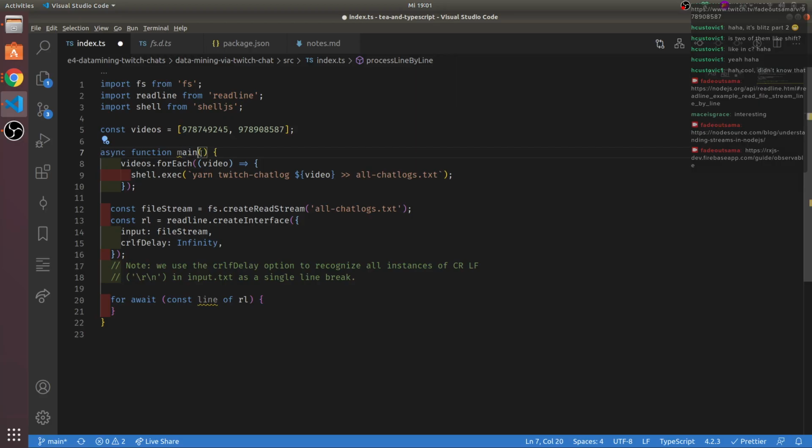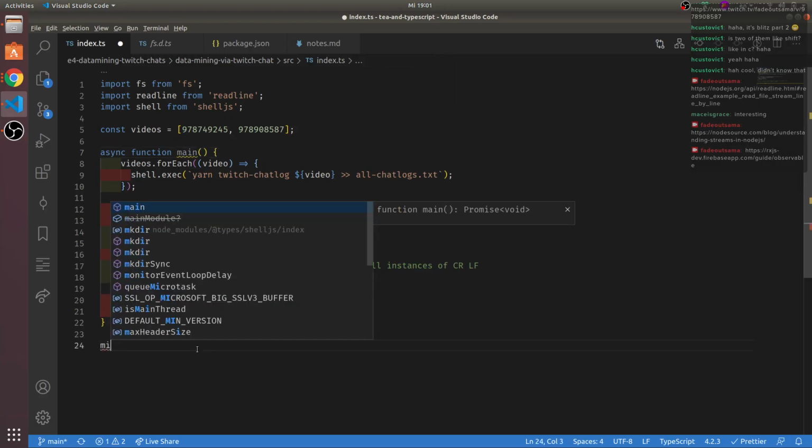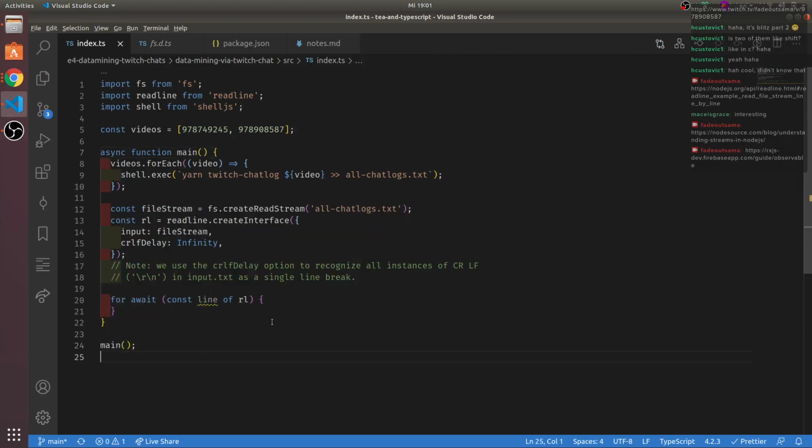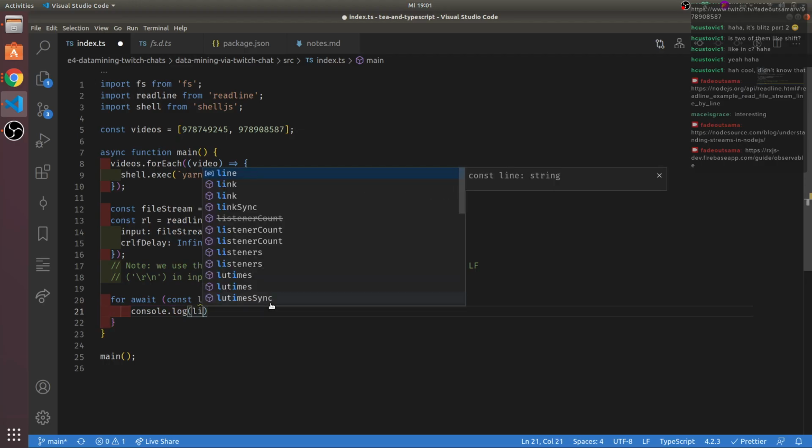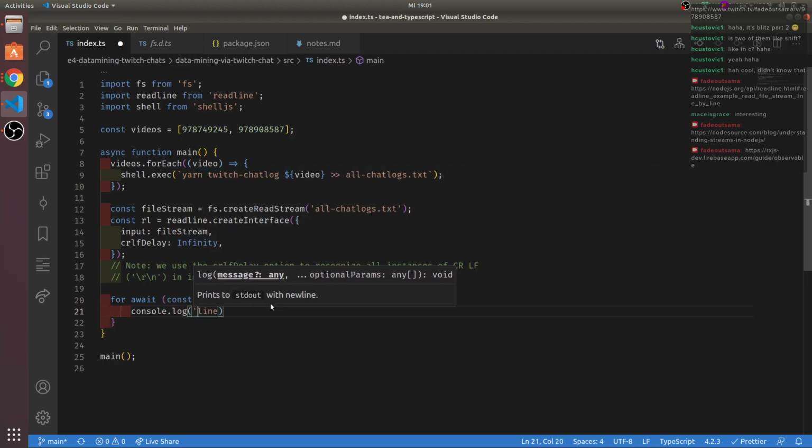We call this one main, and we execute main here. And now we can do stuff with each line. Maybe let's just log it for the time being.